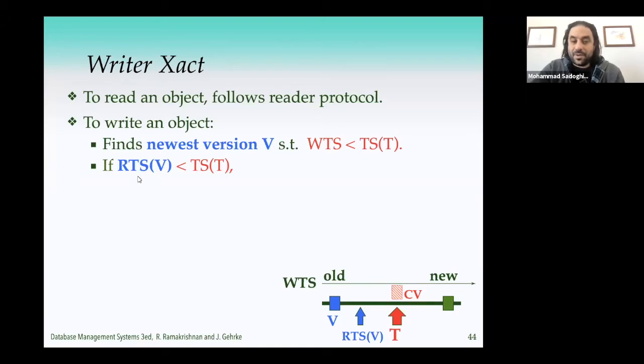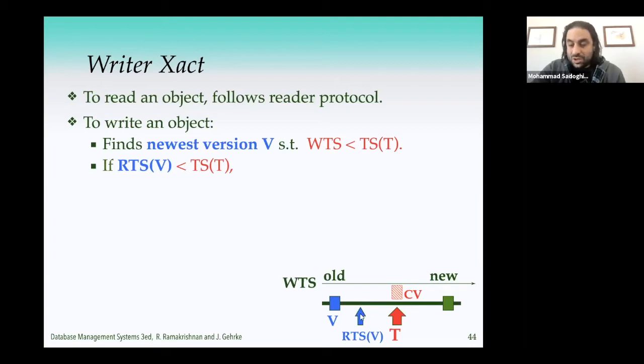Why would I be concerned about a transaction who read this blue version? Well, you're concerned about it because you want to make sure that whoever read this blue version, you're not going to violate the read repeatability. And the read time, so this is read by some transaction, and that transaction's timestamp is at this point.